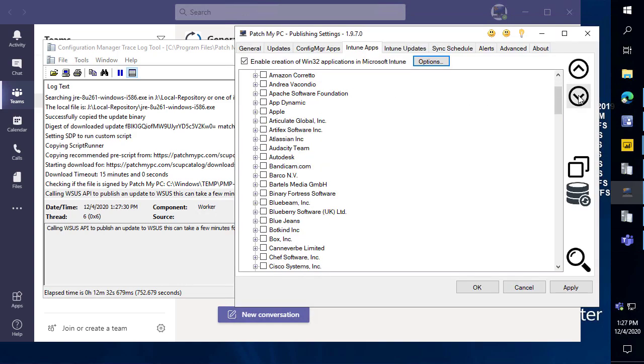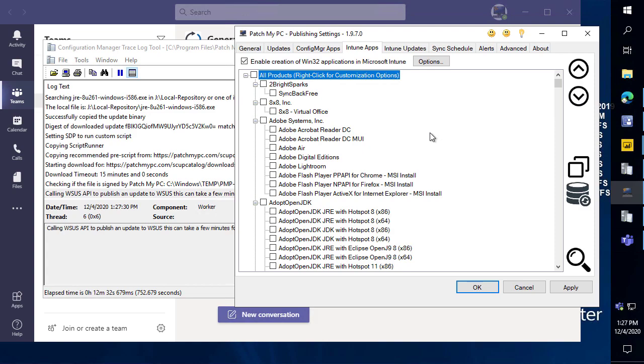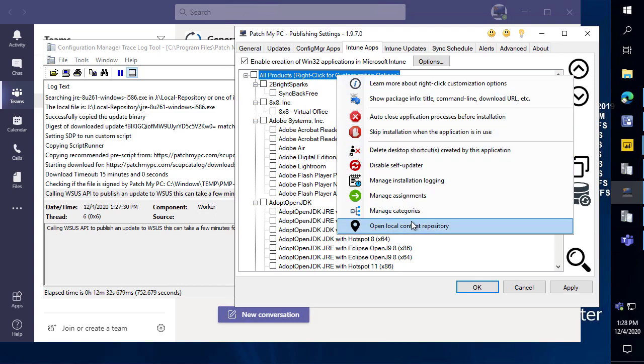So over here, it's the same concept. For example, you could actually use this tool and publish both to Config Manager as well as Intune within the same installation. So maybe you're using co-management. So maybe some devices have their workload over in Intune and some have them in Config Manager. You could actually publish that all from a single installation. So the process is going to be very simple, similar here as well.